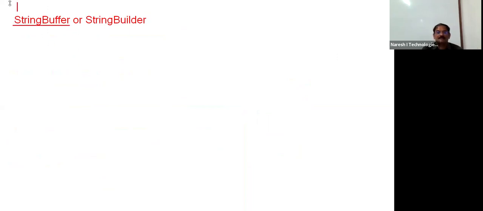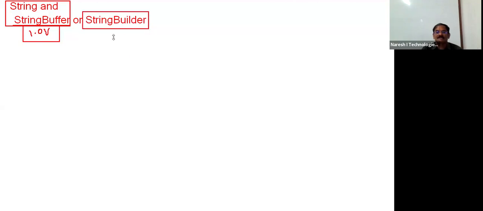Which classes are available? String and string buffer. These two classes are available from the 1.0 version itself. String builder class is available from Java 5 onwards. Okay, now tell me. Up to Java 1.4, I want to store string data.